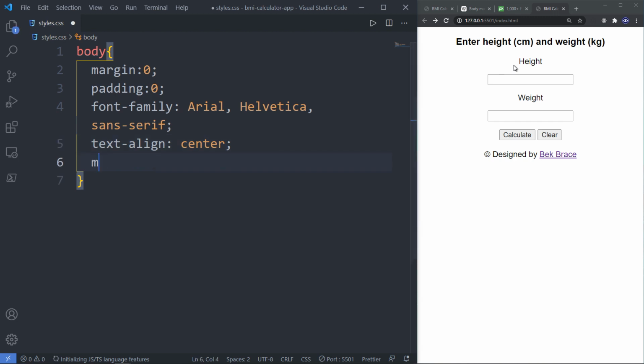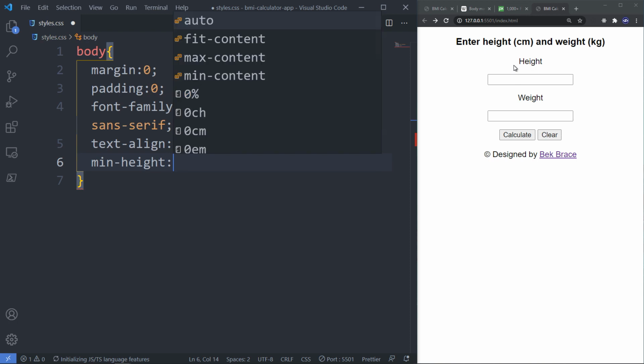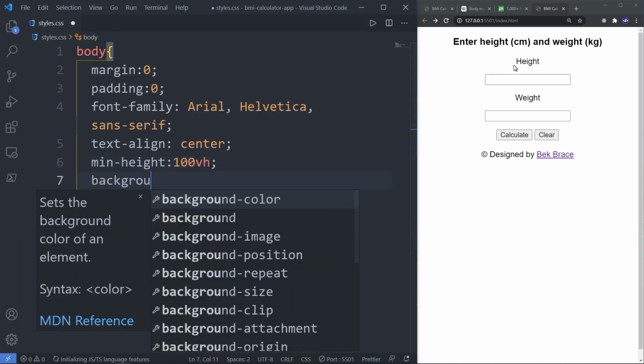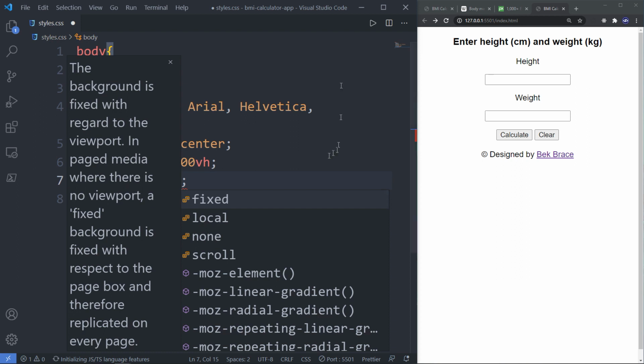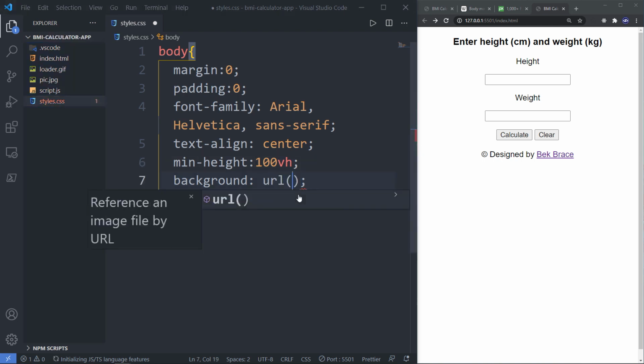Okay, good. Also the min height 100vh. The background image, well, let me just grab it real quick. Okay, so it's a URL and it's called pic.jpg.